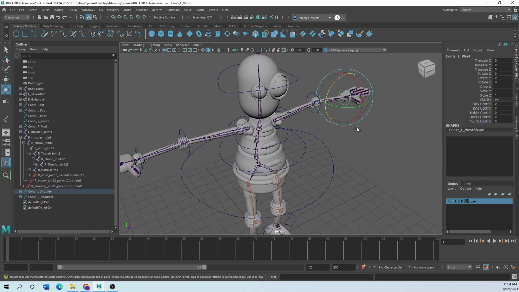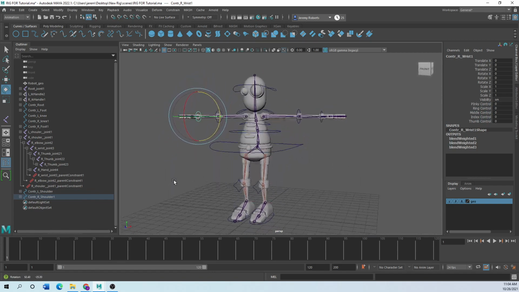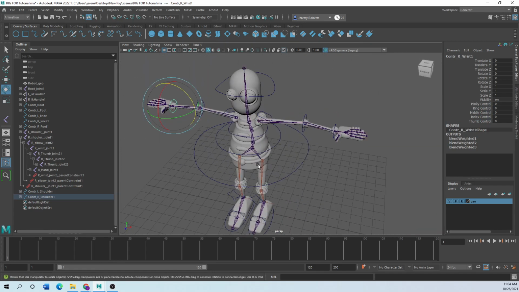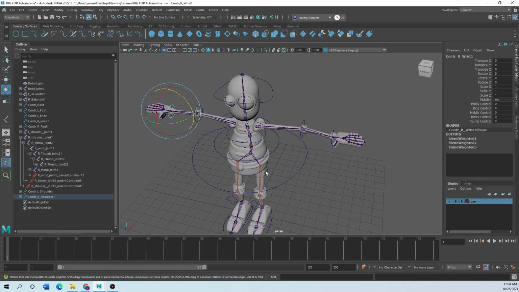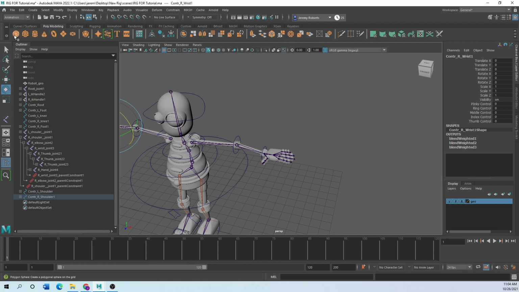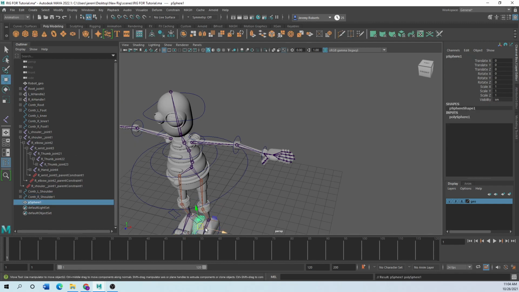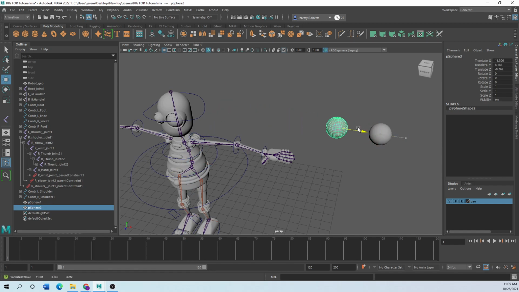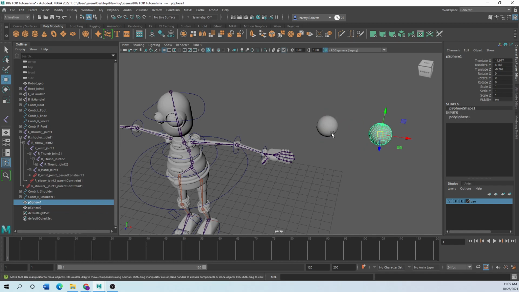This hand's working good over here. Nice. So that's how to set driven keys. I'll leave a link in the bottom so you can read about it, but you can do that for really any objects, you know, besides joints. It can be done for geometry. You can have one item over here moving. Say if you had 2 objects over here. If you wanted to affect the scale by moving this one, you could.